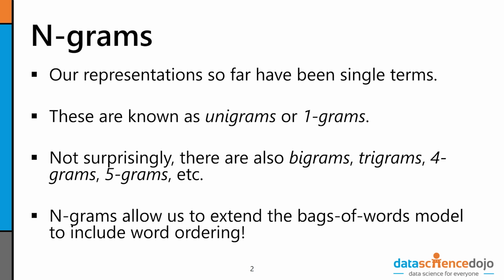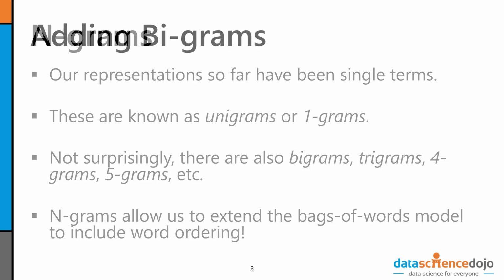But if we say, look, you know what, at the end of our data preprocessing pipeline, our tokenization, our stop word removal, stemming, removing of numbers, so on and so forth, we say, okay, great. We have the collection of those terms that we get out of the result of that process. We can still extend our bag of words model to include word ordering to maybe get more powerful features, to get better data, to provide more information, more signal to the machine learning model so that it can better understand what's going on inside the text. Okay, so let's see how that works.